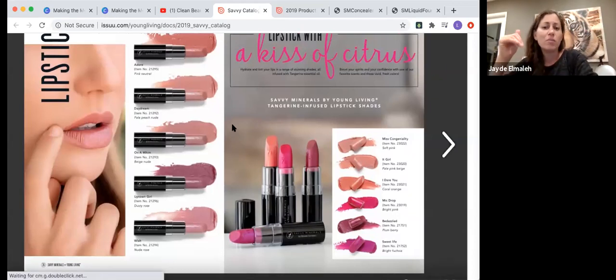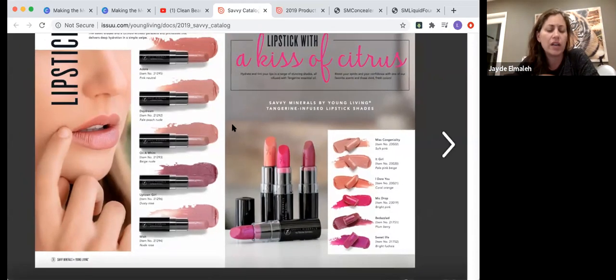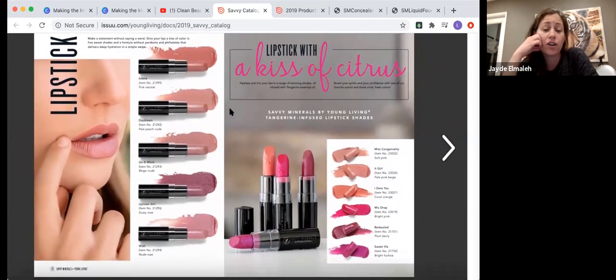But for example, my mother-in-law loves red and bright colors. Sadly, a lot of red colors come from crushed beetle. For those of you who don't know, that's where they get the color red. So that is really not very animal friendly. Of course, our products have none of that. We are very, very animal friendly. And so these are some fun colors, and I have actually gifted her one, and she really likes it a lot.